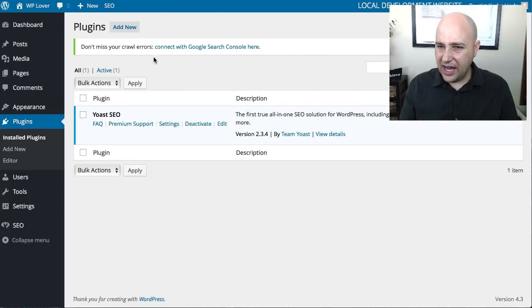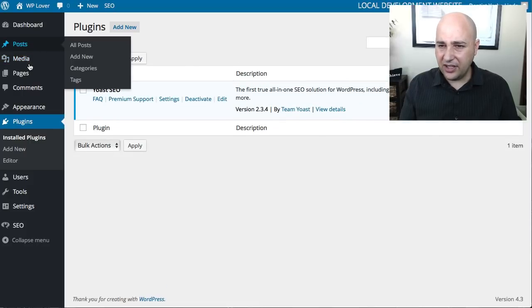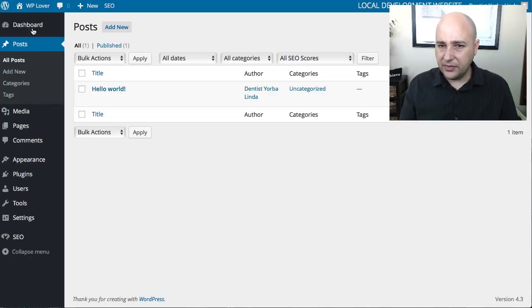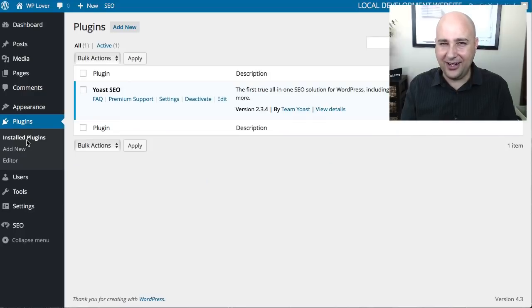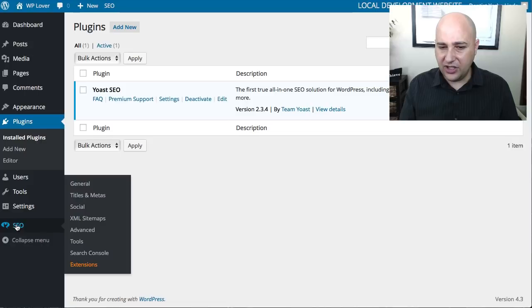I already know about that. This is the error lately. It's not an error, it's just a notice. I can't get rid of it. So check this out. If I get rid of it like that, and I go someplace else like posts or dashboard, actually it's not coming back. For some reason on my other sites, I can't get rid of that message no matter what I do. So let's see if it pops back up. So anyway, when you install and activate Yoast, you're going to have this new menu item here that says SEO.